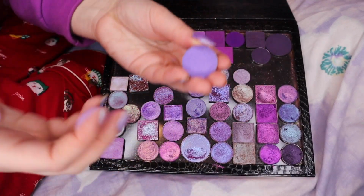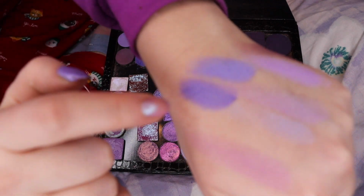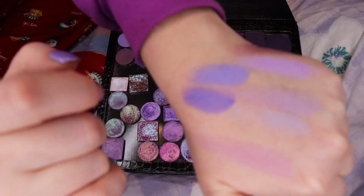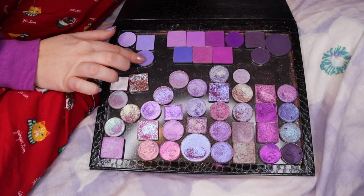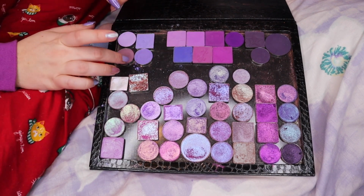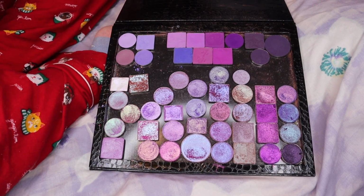And I think this one looks kind of similar. This is Remy from Davina. It is similar, a tad deeper, and I'd say even Jellyfish has more blue in it than Remy does, but I like both of them. Remy's super powdery though. I can see it's falling apart. Why is it doing that? That's something to definitely consider in the future. I didn't realize how messy that one is for no reason.